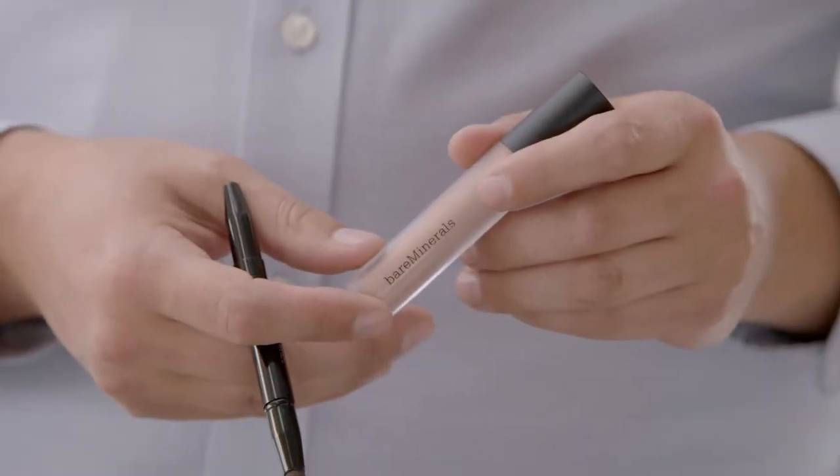So next we're going to do the liquid matte lipstick. This is all the rage right now, and what I love about these is they don't dry out your lips. Because I love matte, but they get a little dry — my lips get a little bit dry in the wintertime. I love it, so it definitely needs to be creamy. I chose the color hemp, and hemp tends to be a little bit more on the beige side. That'll help to even out your lip tone really easily. It's going to stay on for quite a while and it doesn't dry your lips out.